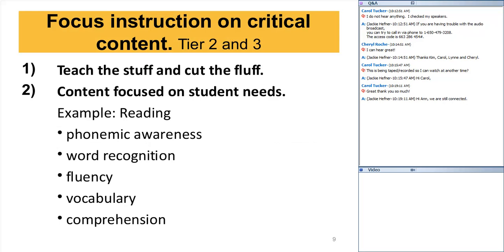For example, I was just working on a project in Michigan, the My Blue project, for preschool and kindergarten, a great team effort there. And we honed in on what was appropriate in terms of making it more intense for at-risk students, in terms of phonemic awareness and in terms of vocabulary. So those were chosen for that group because of their level of development and where they were on the reading continuum.